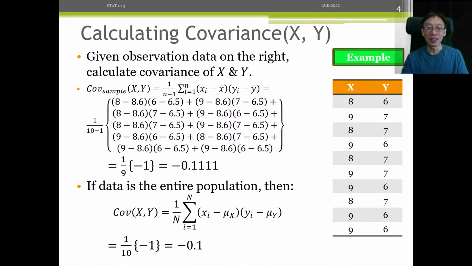So in this session, let's just do a simple and steady, slow motion calculation of the actual covariance of x and y. I hope you have reviewed the videos to understand the motivation of covariance of x and y, because if you don't, doing this becomes very robotic. You don't understand why we do it this way, right? So you need to have that understanding of the motivation first. Go back to the video again to review if you haven't done so.